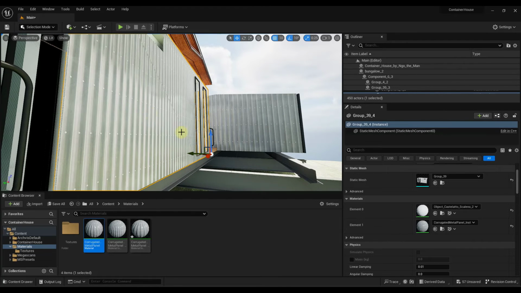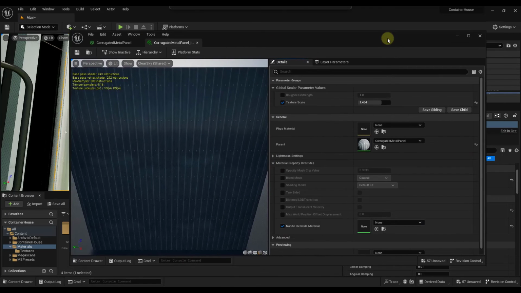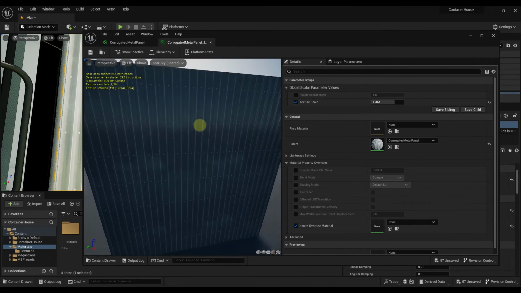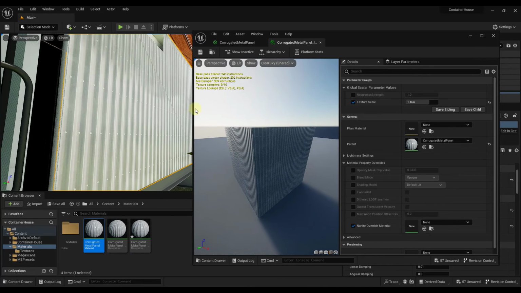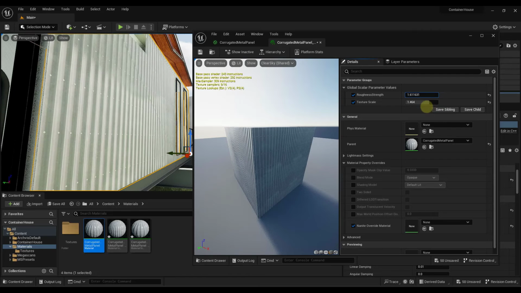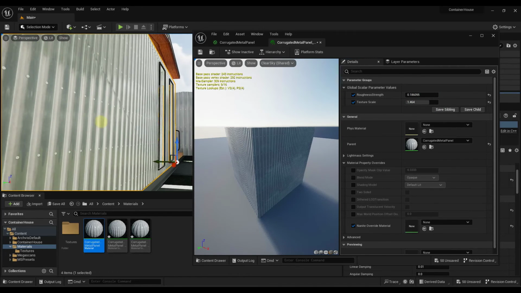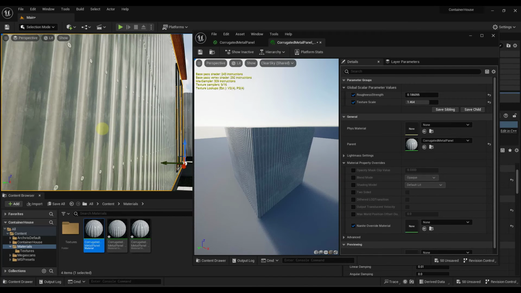But if I was to select this and then double click on this instance, notice how I'm now going to have a slider in here called roughness strength. What the roughness strength value is going to do, and I'm going to drag this to the right just so you can see this, is give me the ability to adjust the roughness of this material. So notice how if I drag that to the left and make this value smaller, this material gets more shiny. If I drag it to the right, notice how it gets less shiny in the 3D space.